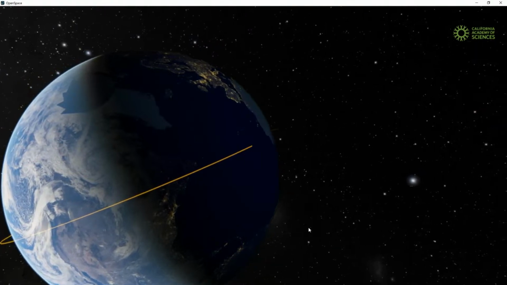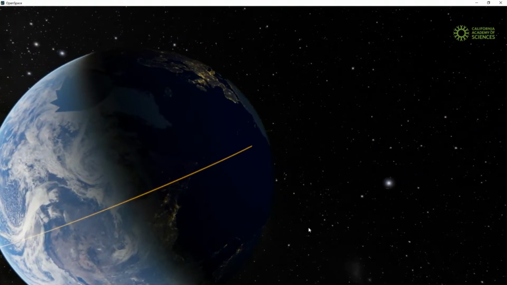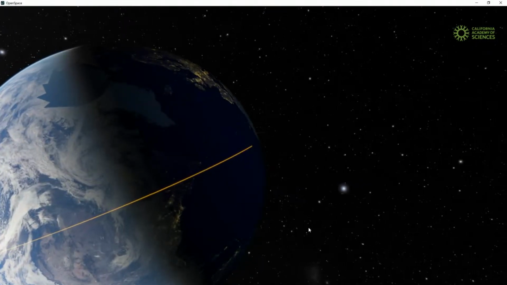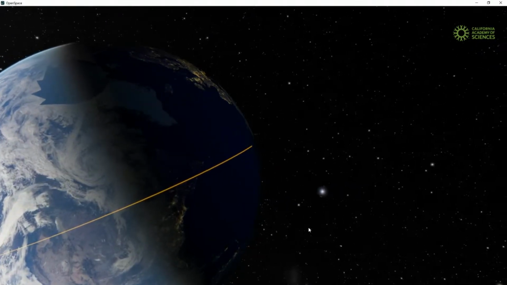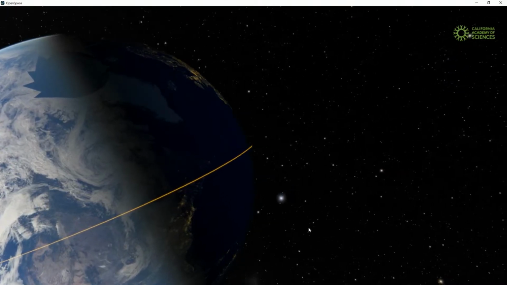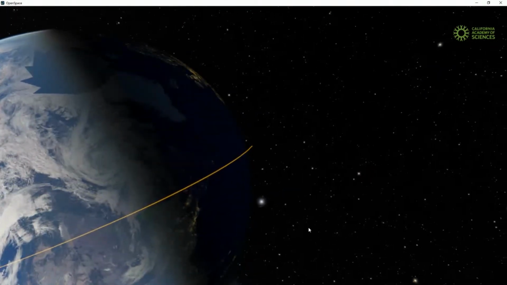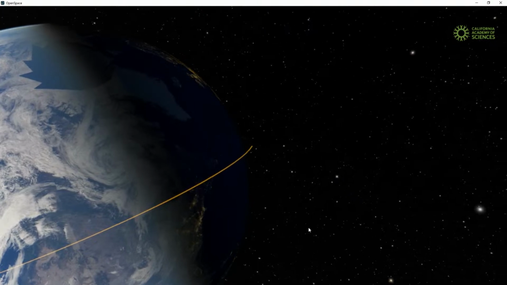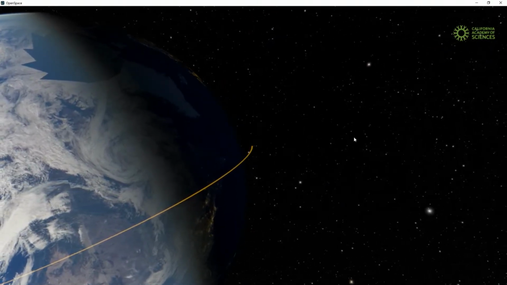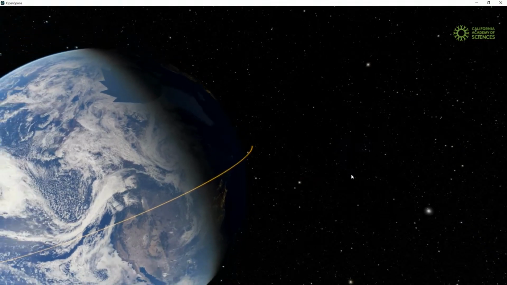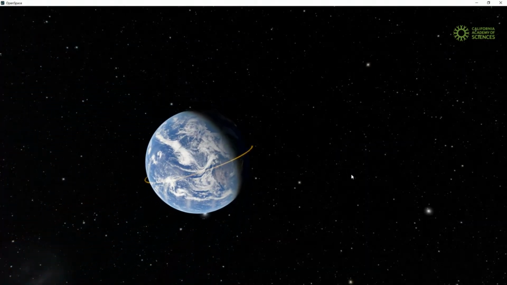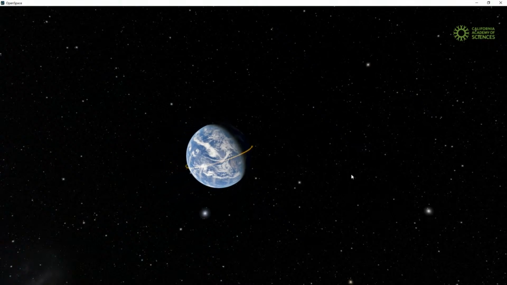Now, if you ever want to look for the International Space Station, it's pretty easy. You actually just have to look up online, see when it's going to pass overhead. Right now, it looks like it's over the Atlantic Ocean. And you're going to be looking for something in the sky that looks sort of like a star, but it's moving very, very quickly. So maybe the next time you have a clear night, see if it's going to pass over your area and take a look.